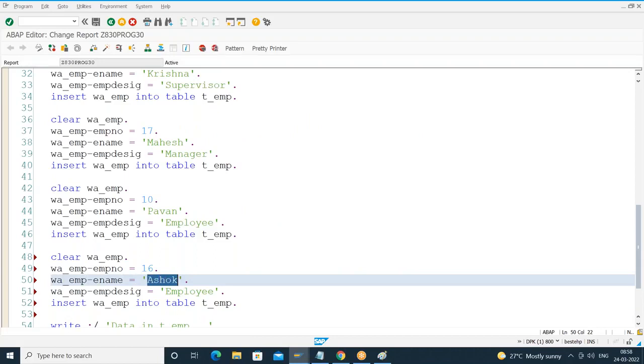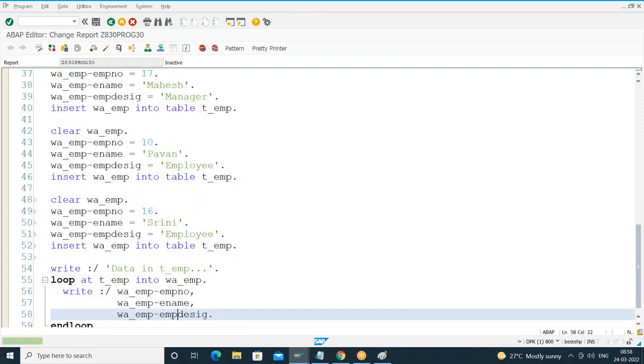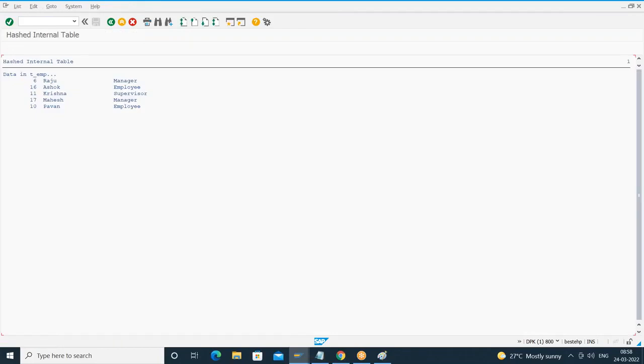I'll give the employee name as Srini. The key field is employee number, and again we are trying to insert the same employee number 16. Let's see what happens. When I execute, what happened here? The duplicate record was not inserted.